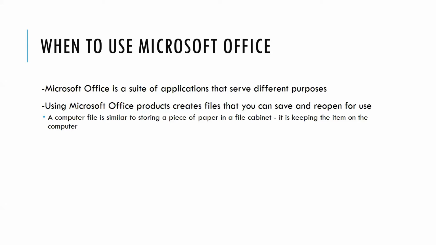You can think of a computer application as kind of like a tool in your toolbox. It's there to do a specific thing, and you take out that tool when you need it as part of your computer. So Microsoft Office has a number of products that serve a number of functions. We're going to go over the most important three, and we'll talk about what functions they can do.